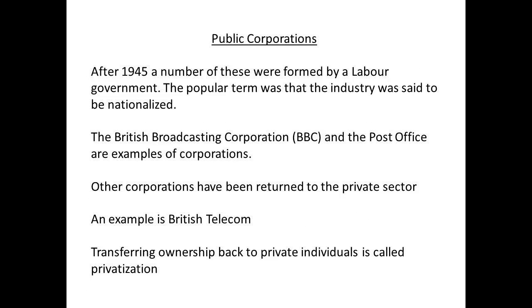There are some firms or corporations that are government-owned or government-controlled. These are referred to as public corporations. The United Kingdom went through a stage after 1945 when many activities were taken into public ownership. The common name being employed at the time was nationalisation. The idea was that the government would appoint the board of directors and a minister would have oversight of the corporation. The British Broadcasting Corporation, the BBC, still remains as a public corporation, whilst others have been returned to private ownership in a process we call privatisation.